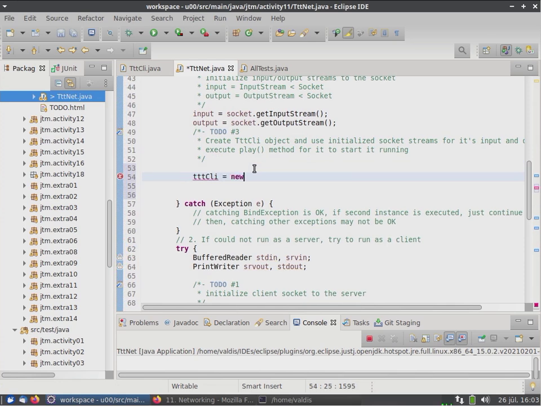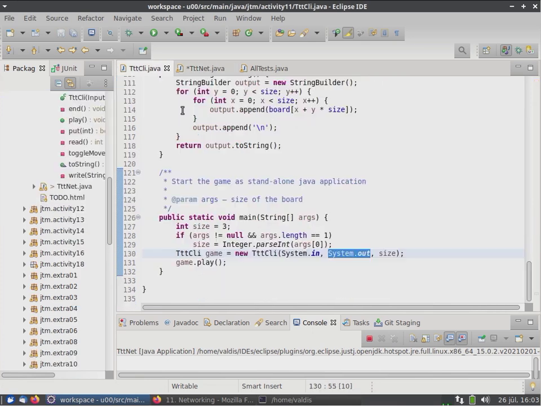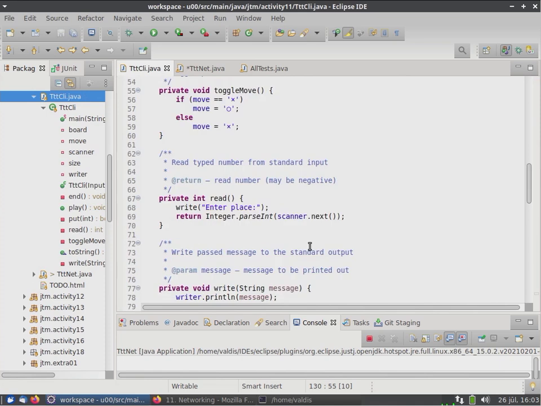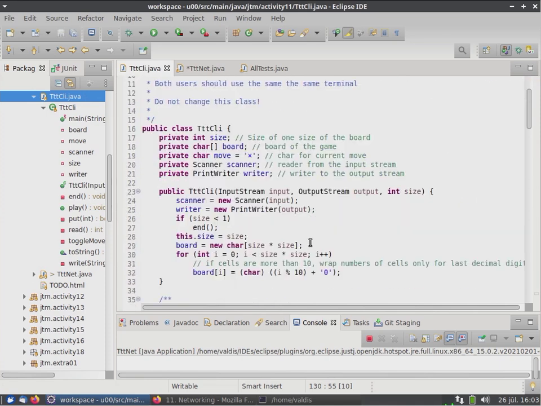We say it is new, with, what was the order for them, there is a constructor for it, probably input, output and int size.